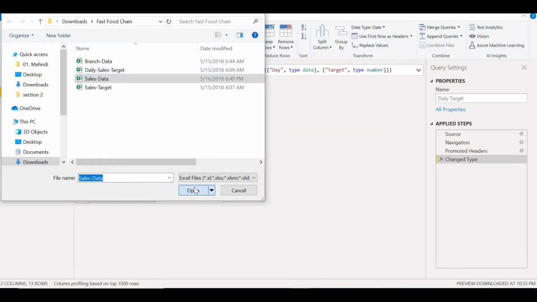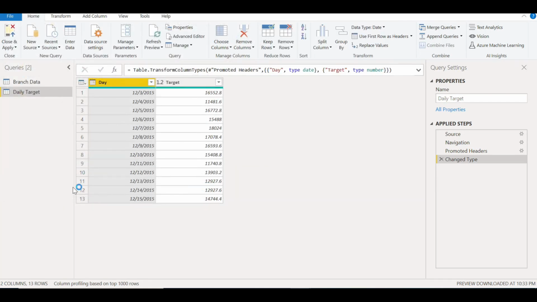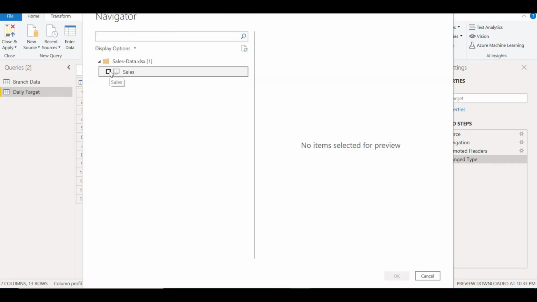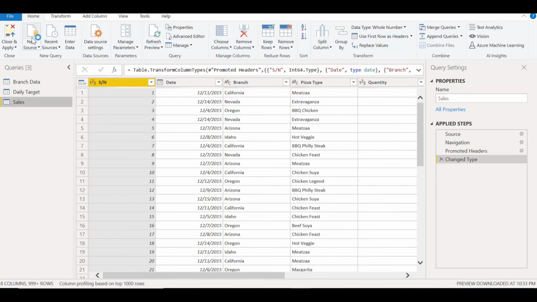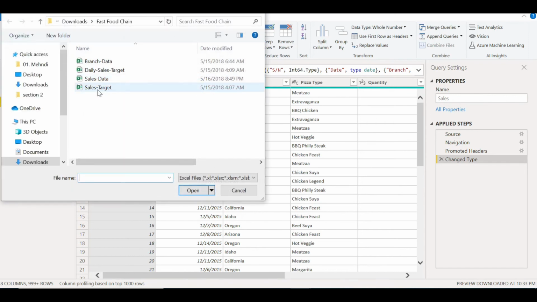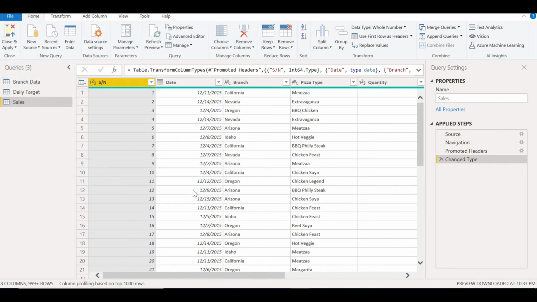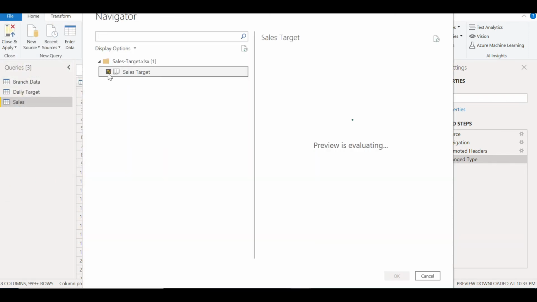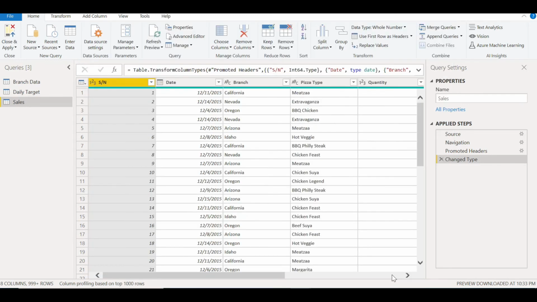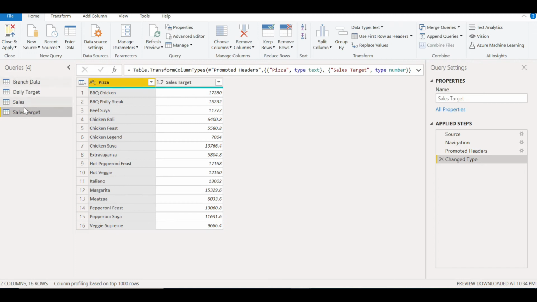So we need sales data, and lastly I'm just going to bring in the sales target. Again, new source. So just select sales target and click on OK. And now we have all of our 4 queries with us.